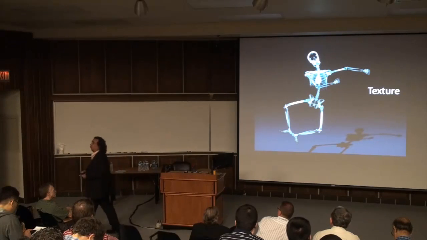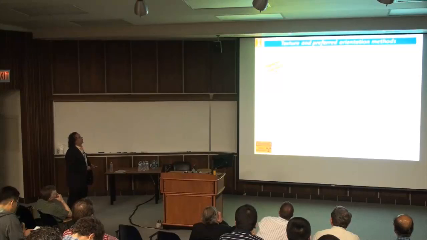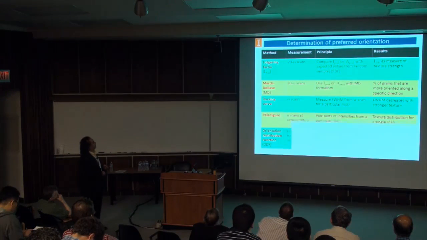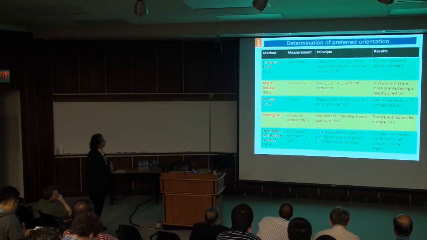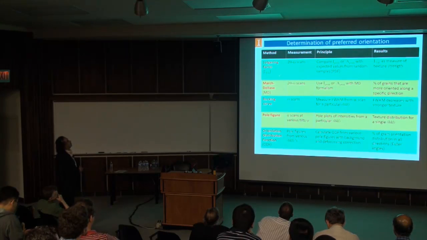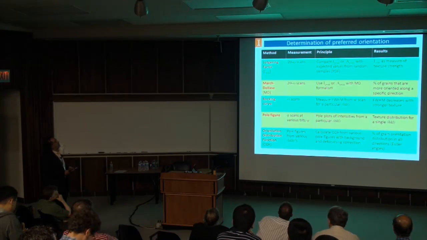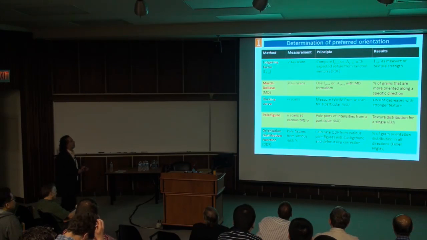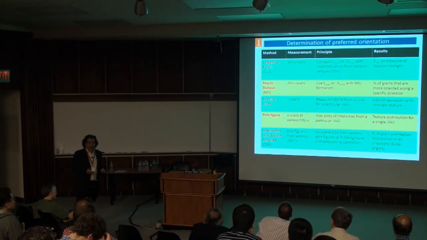So we want to find out ways to figure out that particular property. I'm not going to go too much over this table here. It's actually unhealthy after lunch to look at these things. So basically, you can go from very simple things to complex, using ratios of the peaks, and going to very complex pole figure measurements where you tilt the sample in all the possible directions and measure where the grains are.